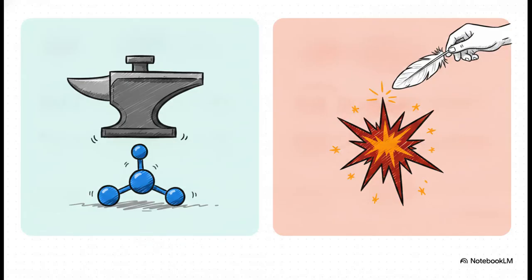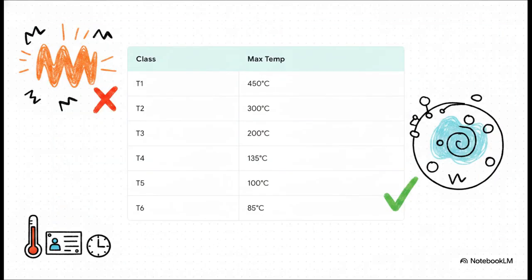You absolutely must use these classifications when selecting the gas group rating for your electrical equipment. Group IA gases, like propane, represent a lower risk because they require a bit more energy to ignite. But Group IC gases, like hydrogen, highest risk. They take incredibly minute amounts of spark energy to go boom. If your equipment is rated for IC, it's robust enough to handle IIB and IIA, but never the other way around. So the crucial point here is matching your equipment's surface temperature to the gas's auto-ignition temperature.